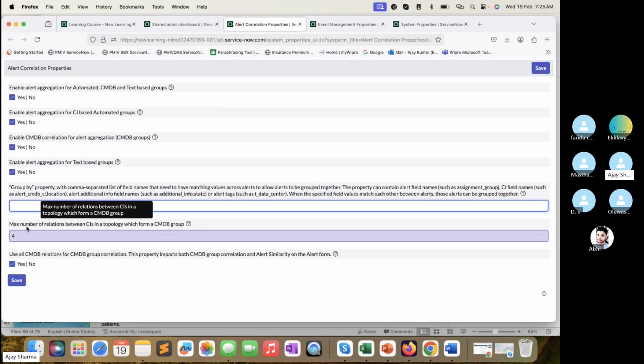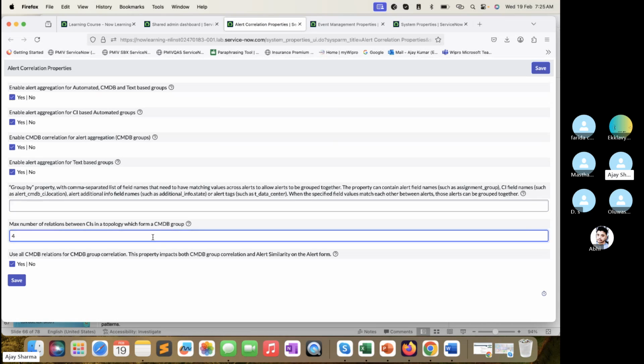The maximum number of relationships between CIs in a topology which form a group is 3 or 4, whatever, again based on the relationships of that particular CI. Use all CI relations to CMDB group correlation: this property impacts both CMDB group correlation and alert similarity on the alert form. So these are basically the correlation properties which you want to enable or disable, and based on that the correlation will happen.